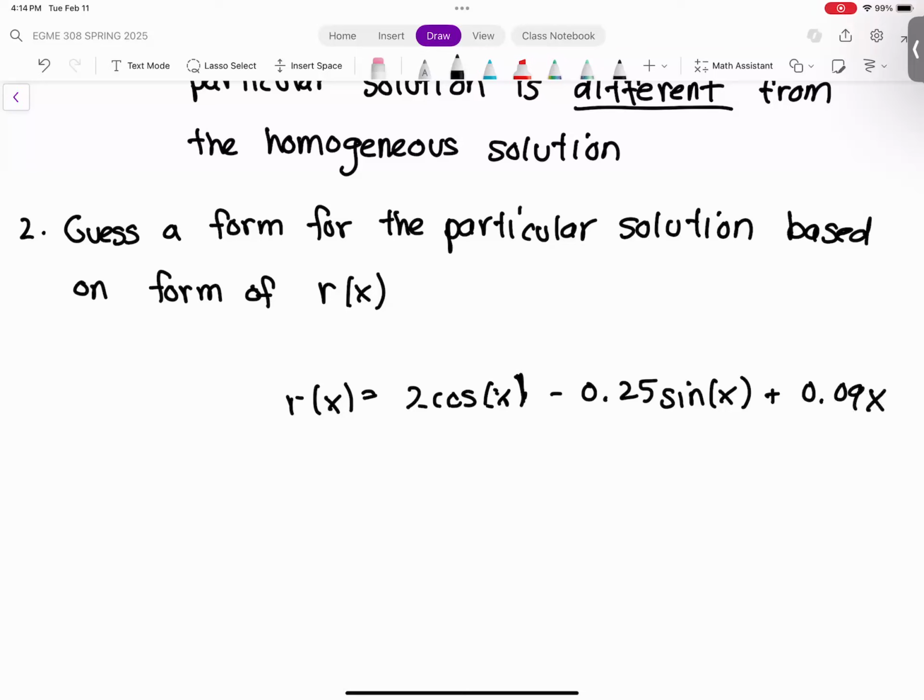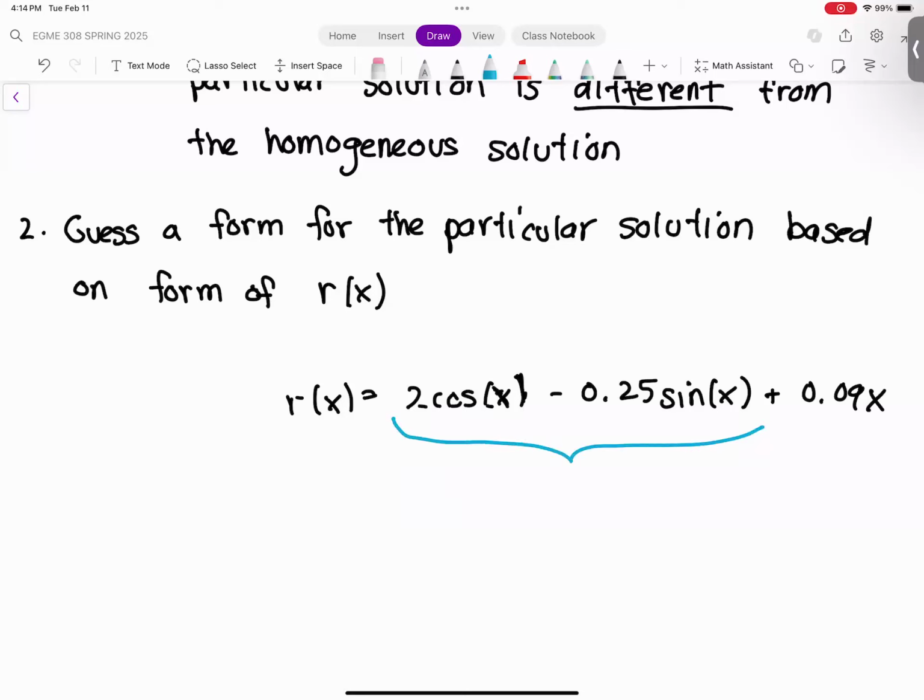Okay, so I wanted to do this example with you guys, not fully, but just to set it up, because this is a case where our non-homogeneous term actually has multiple different types of functions, and I wanted to make sure we go over that just to make sure you know how to deal with it. Okay. So let's look at this function here, and let's find out which types of functions we need in our particular solution.